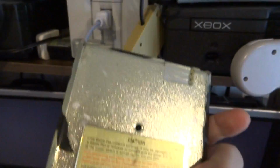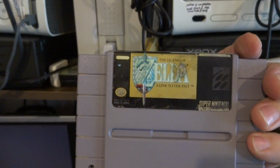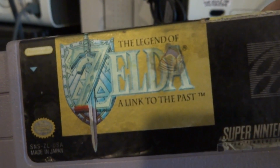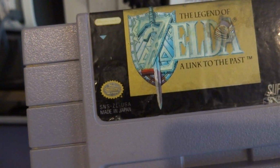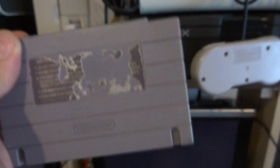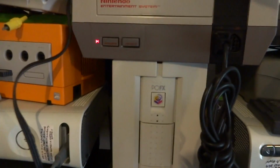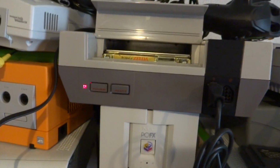But we've got this one kind of put back together. I don't have any of the screws put back in these, just for testing purposes. And the last one here is our Zelda Link to the Past. You can see that the lettering up at the top is all chewed up. There's a little bit of color left from where that sticker was concealing the letters from the sun fade. So I figured we'll plug these guys in and see if they do anything. First off, I haven't tested any of these at all, but I just got this one plugged in. This is our original Zelda plugged in there, and I figured we can test its twin brother here, see how that works.